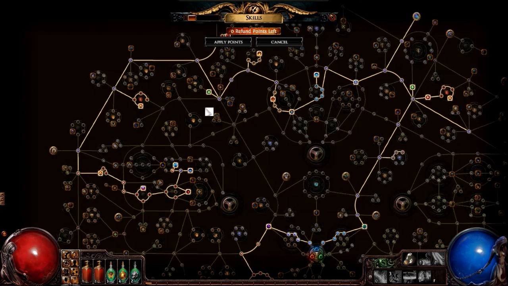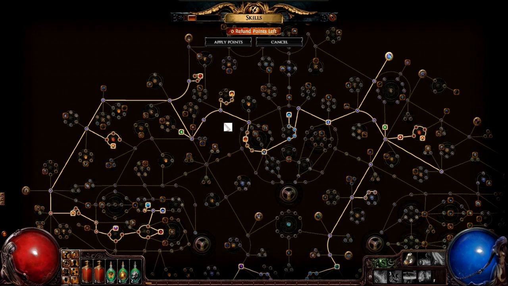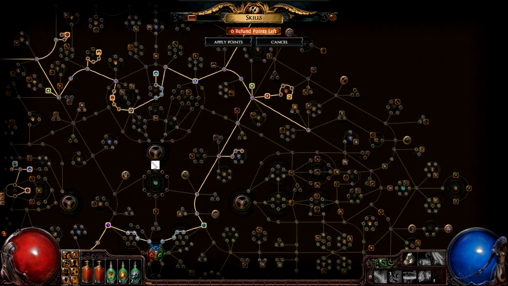Now, this build is awesome because you have a lot more options on how you can build. If you want to do more of a burning damage build, you got the entropy nodes here, as well as the purity of fire. Or Holy Fire, I think it's called. It gives you tons of burning damage and damage over time, which will be good for your fire traps.